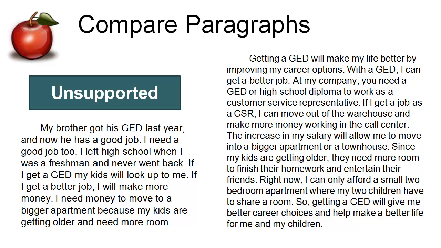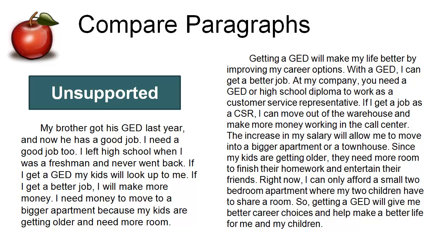Now let's take a look at these two paragraphs side by side and compare them. We've already read the first one on the left. Remember, that was choppy, that was disjointed. It didn't have any details which fully explained the main idea of the paragraph. This paragraph didn't even have a main idea. Did you notice that? The paragraph on the left does not even have a topic sentence to set up what they specifically want to talk about in the paragraph. Whereas on the right, you have a better written paragraph with more details, a logical flow of ideas. It's very clear and it makes sense.